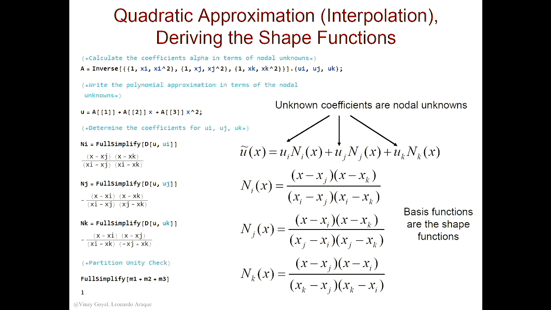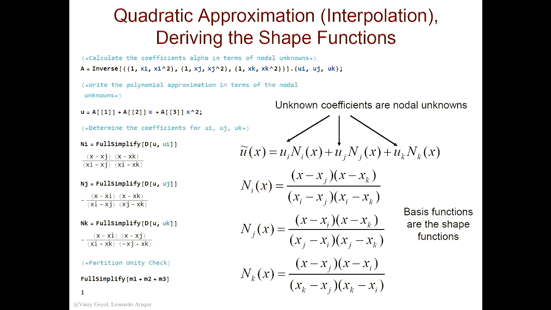What happens when I look at nj evaluated at xi, at node I? 0, because I have xi there, that goes away. Evaluated here, this is 0 also. So you can see quickly that ni is 1 at its own node, but the other shape functions at node I are 0. That's a Kronecker delta property we talked about, right? Is everybody following? Excellent.